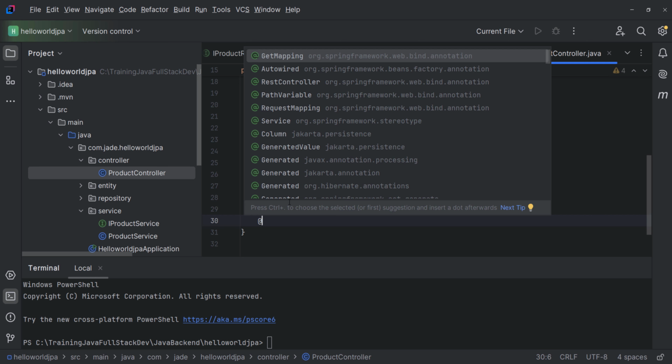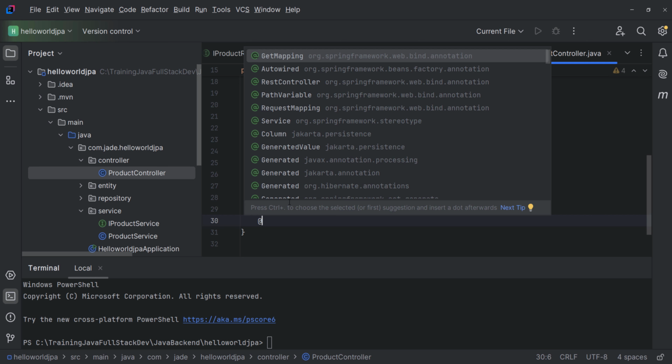And the last one is DeleteMapping. For the delete mapping, I think we can change it to use the ID and put it into the mapping here, and now we just get it using the path variable with the name equal ID, in ID.